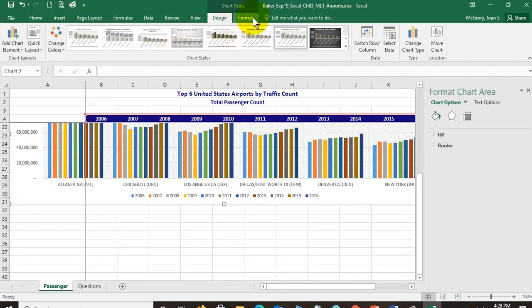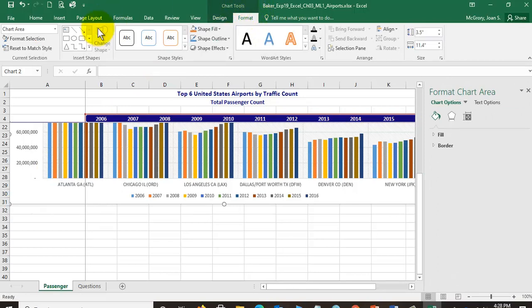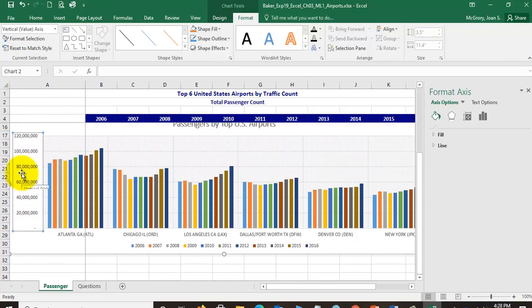Maybe we could have moved up here and formatted the selection. Should I do it that way? Let me do it that way with you. I love to right click, but it is very tricky. Remember, our goal here is to affect this value axis. And so when I'm clicking here, I've selected the value axis, but up here in my chart tools, when I change back to the Format tab, boy, we've gone back and forth, haven't we? Design, Format, Design, Format.